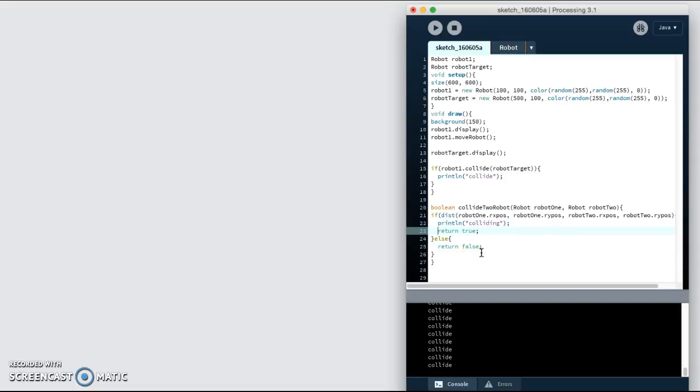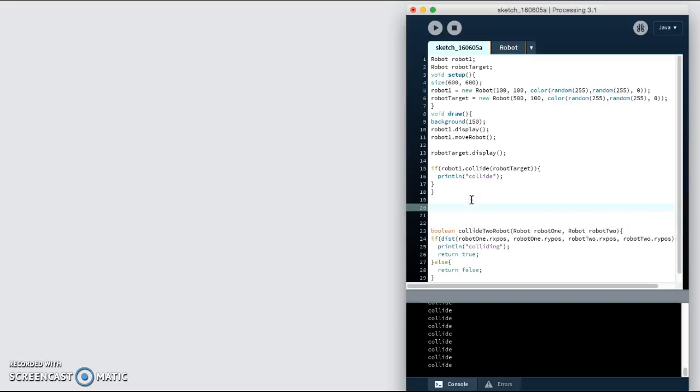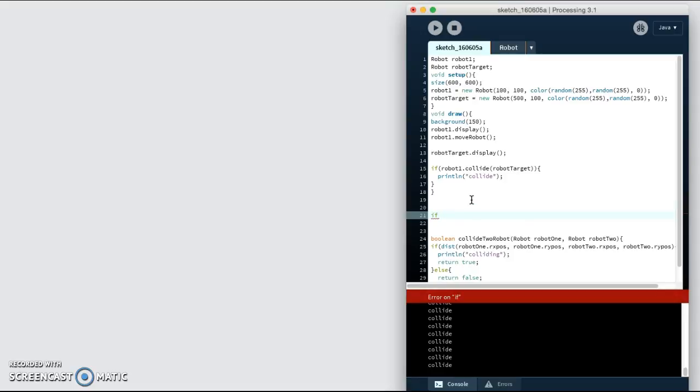Let's test this. Let's test this function by using it. So we want to say if collide to robot. That's okay, grammatically incorrect. Collide two robots, which is robot1, comma robot target, right?